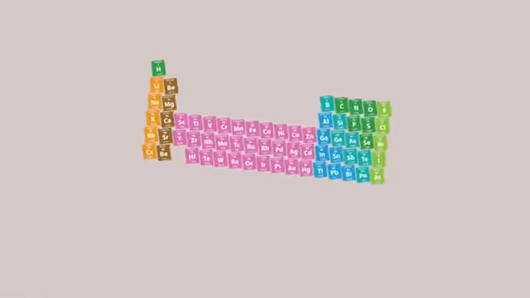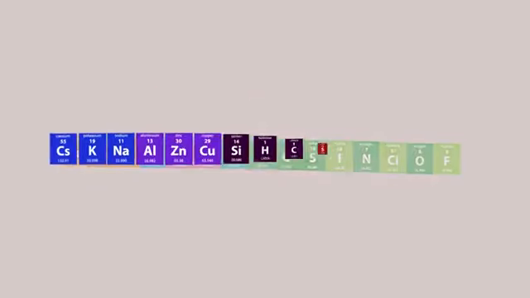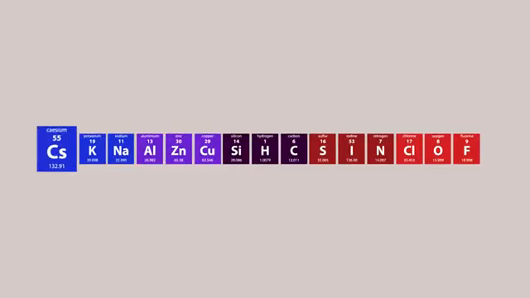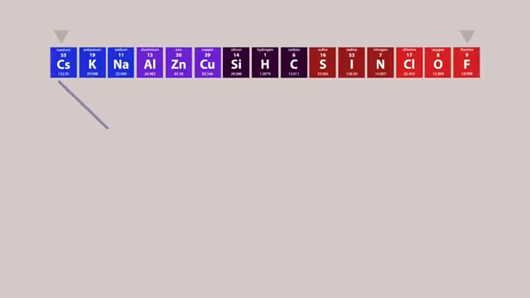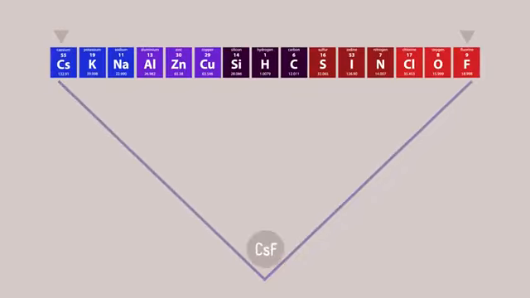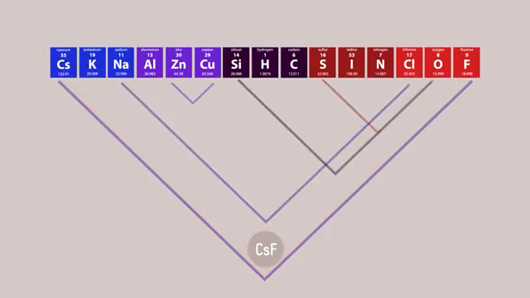If we twist the periodic table clockwise and then squash it flat, we pretty much have the elements arranged from the most metallic cesium to the most non-metallic fluorine. When these two extreme elements react, they form the stable white salt cesium fluoride. We now have a triangular space where all other combinations of elements can be situated. Elements are along the top, and the space will be filled with compounds like brass, sulfur dioxide, sand, and salt.